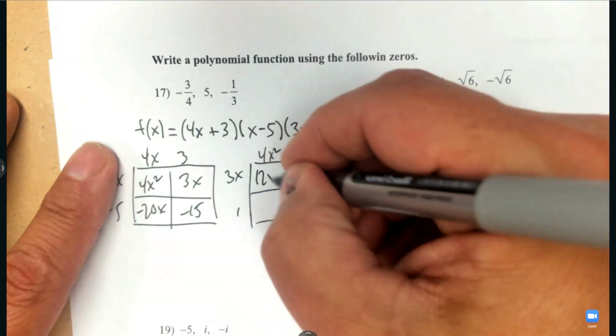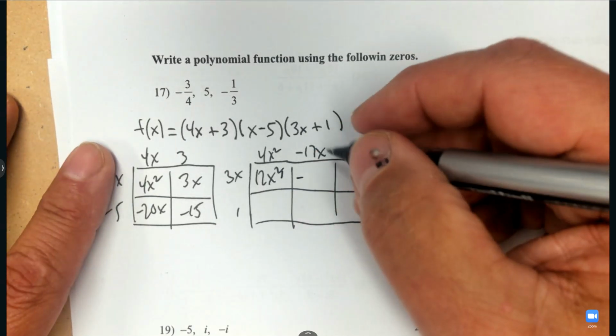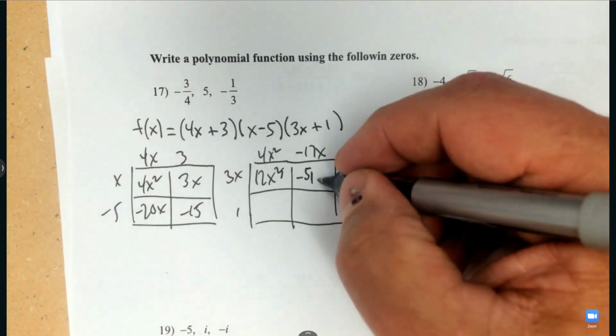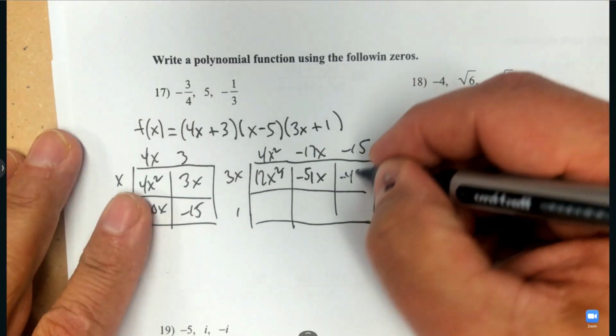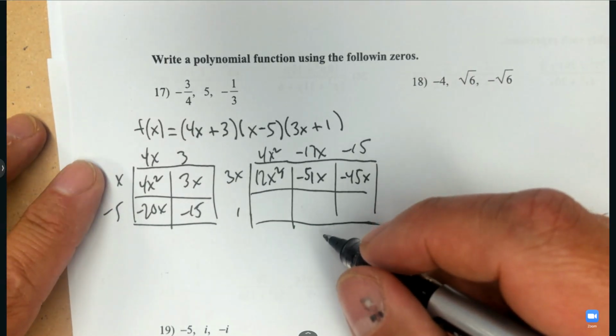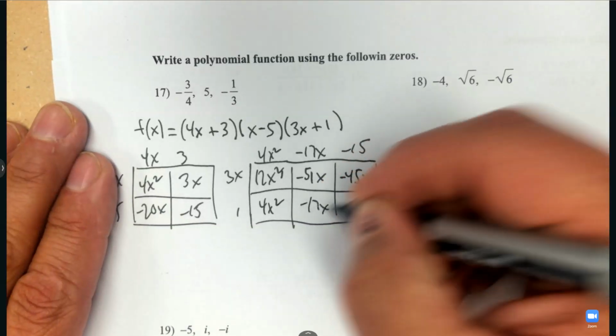And again, we're going to multiply it out. This is going to give you your final answer. That's x cubed. 17 and 3, what is that? 30, 20, 51. Negative 45. This is easy, right? 4x squared minus 17x minus 15.